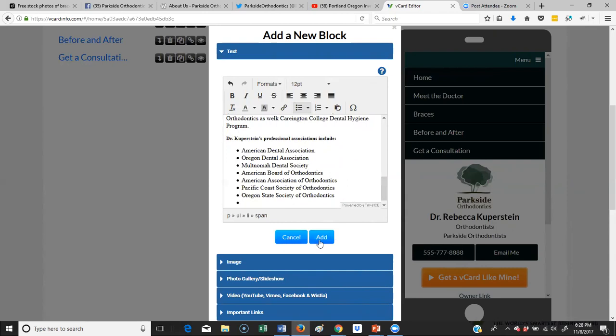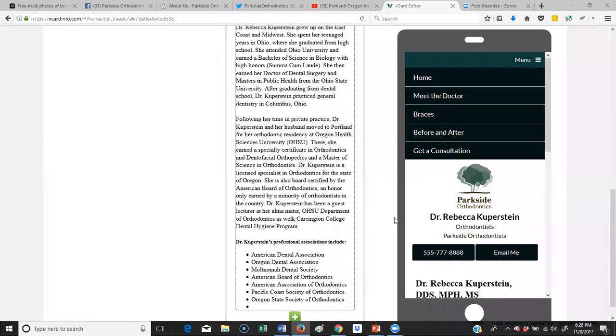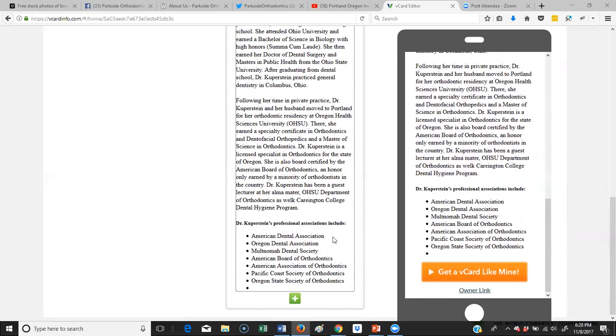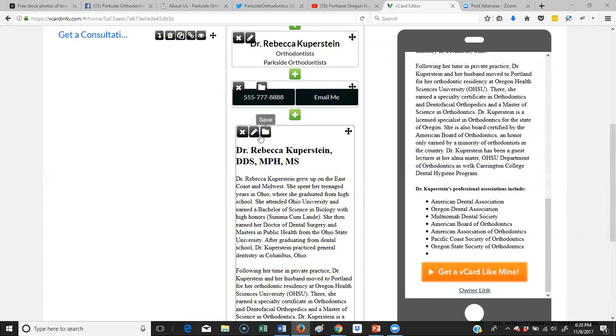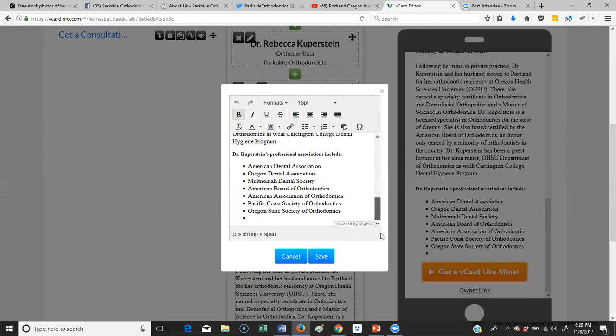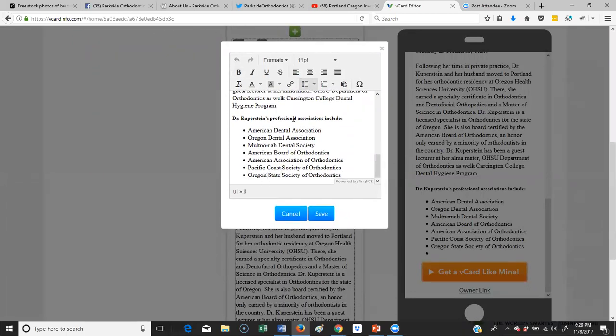Let's click add again. There we go. Not sure why it was not responding there, but we've added our copy, and you can see what you've added over here. You can see exactly what it's going to look like. There may be some styling here that I've brought in from Word. I can actually get rid of that if I want to. I'm going to get rid of that extra bullet point there.